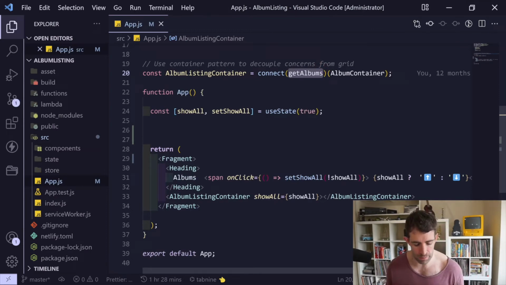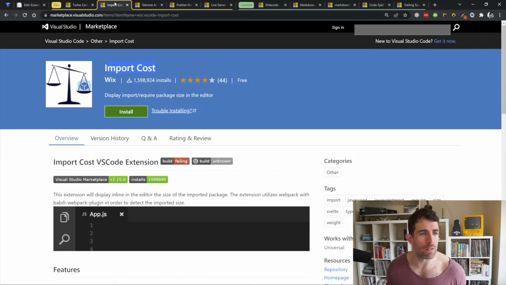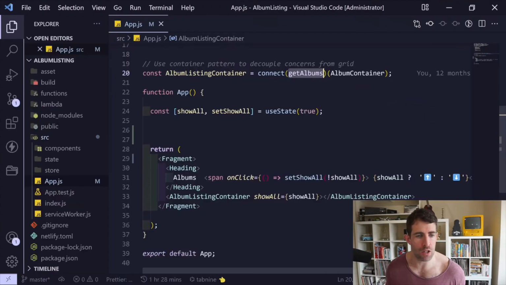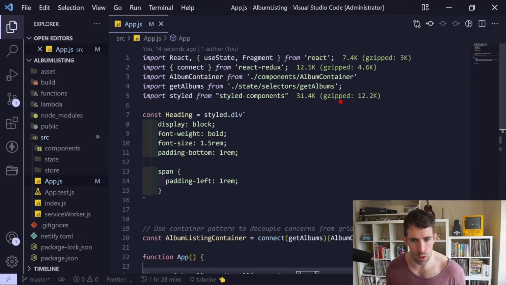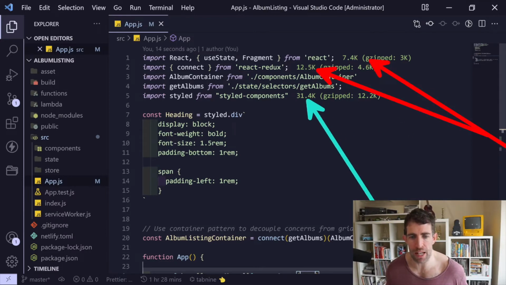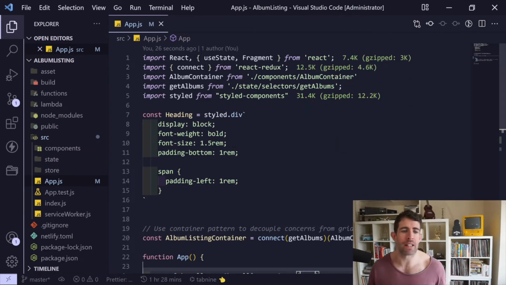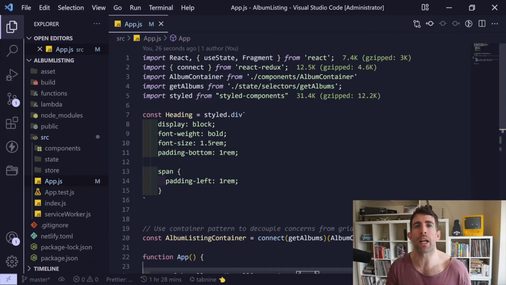just a one-liner now. Now the next one, which I find fairly useful, is import cost. If you care about performance, what will happen with this extension installed is that once you go to any of your imports, you'll see that automatically the file size gets imported as well. So if you really want to concentrate on making sure your bundle size is as small as possible, and you don't accidentally install some module which is stonking big, which is going to really kill all your page performance times, you can actually have a quick squiz, make sure that everything you import is reasonable.